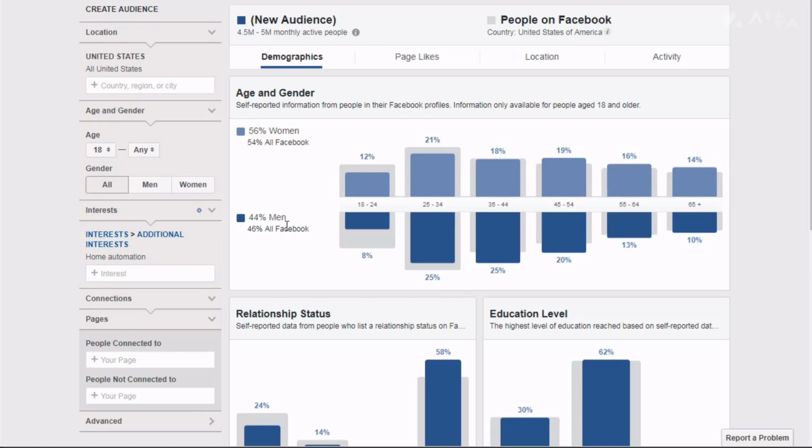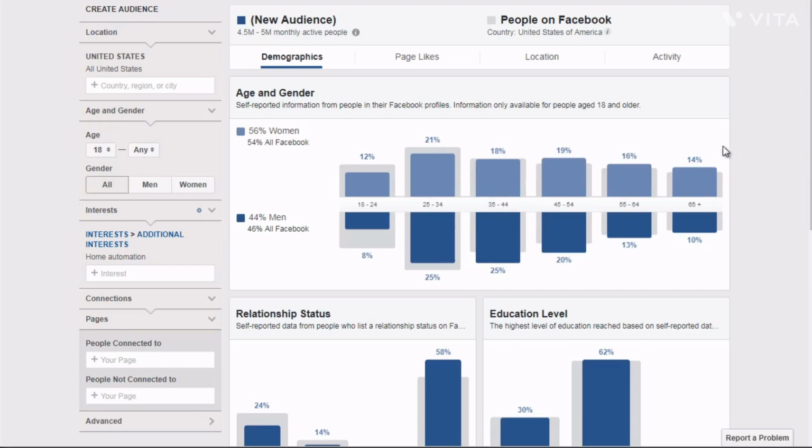Now, the nice thing about this tool is it allows you to paint the picture in a better light. So let's say, for example, that we want to figure out, are these women single or are they mainly married? So you can see 21% is the highest here. We've got 25% for men for ages 25 to 34. So this age bracket here somehow seems to be more interested in home automation. Now 35 to 44, for men it's about the same. For women it's very similar, but it's 21%. But this bracket here, age 25 all the way to 54, they seem to be highly interested in home automation.